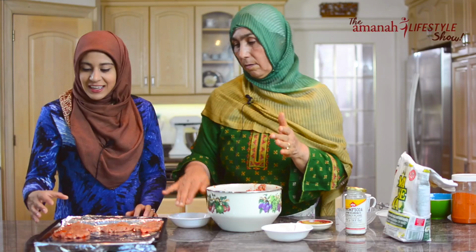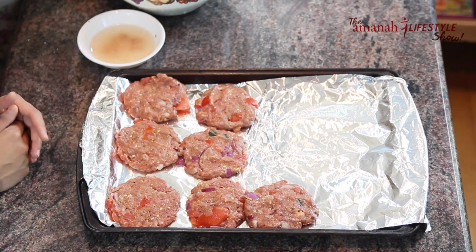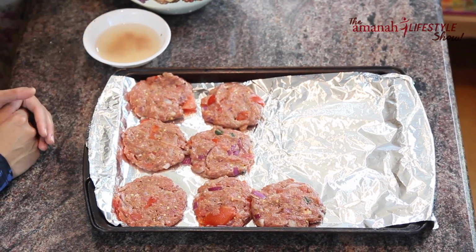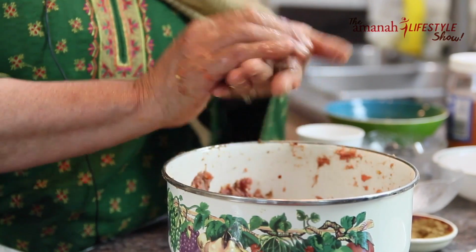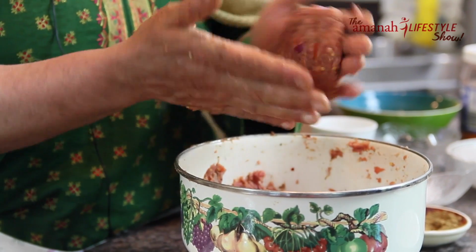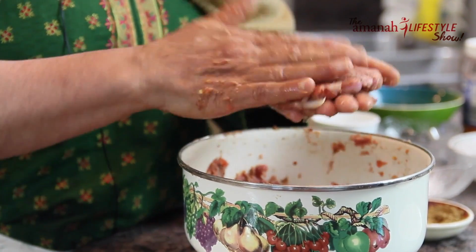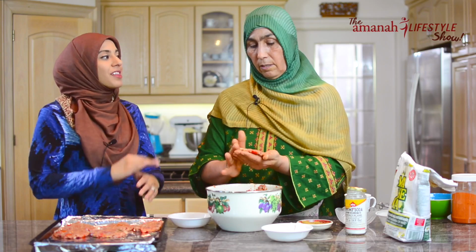You can see inside each of the patties, there's the tomatoes, there's the onions, there's the spices all mixed in there, and that's really going to bring out those flavors when it's done baking. And this is a great way to make sure that when you're cooking, you're choosing baking options over frying. There's no reason why you can't bake these kebabs. They really turn out well, and so consider trying them out in the oven instead of throwing them into an oil-filled frying pan.